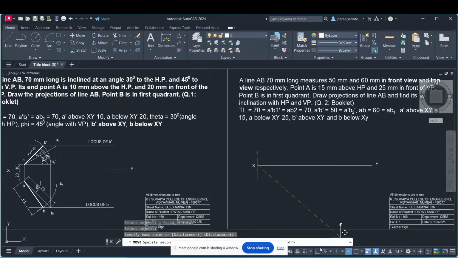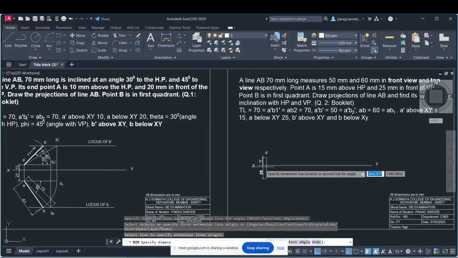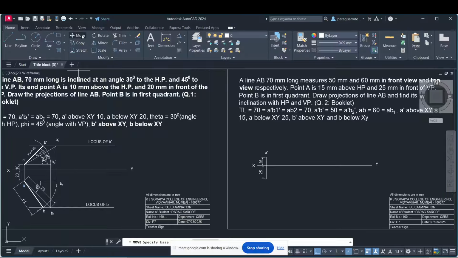For that, I will switch off the ortho and the O snap so that the line can be moved anywhere, right? In this way, I will keep the line at a slight distance from the XY. Dimension, say this, it is 15. What is this? 25. Correct? This point is now A.